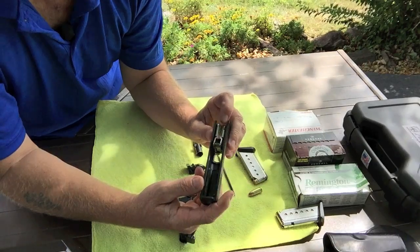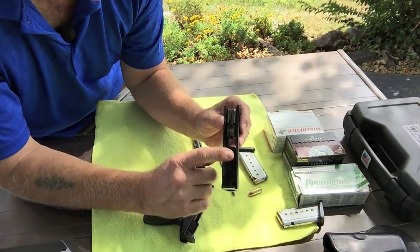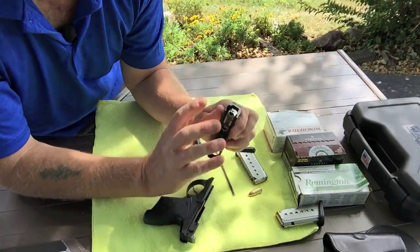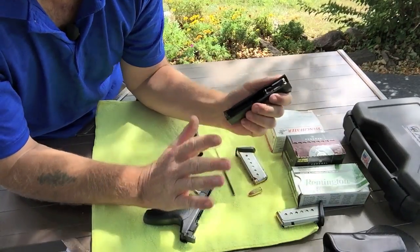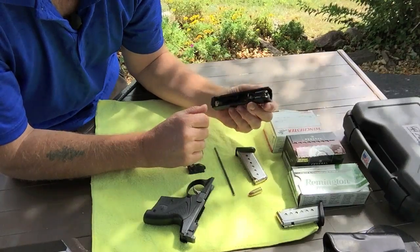It's got to be clean. I mean, for this to work, it's a finicky pistol. You've got to keep it clean and oiled. There's a lot of grooves and a lot of stuff going on in there, but as far as operator maintenance goes, that's the takedown, and this is what you want to clean.